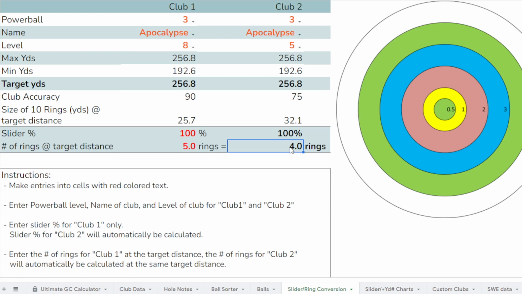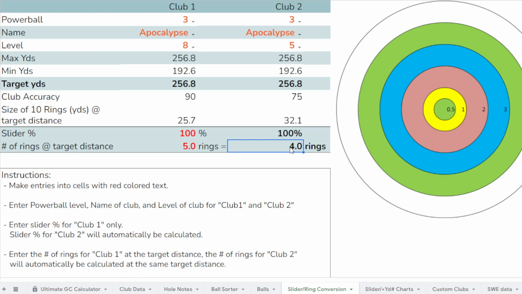Now, at this point, I do want to mention that the ring conversions that the popular guide makers provide in their guides will differ from this calculator. But I have screenshotted and measured the rings from the calculator and the equivalencies it gives you, and from what I've seen, I think this calculator is more accurate.